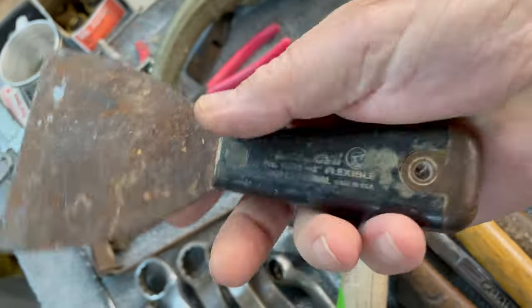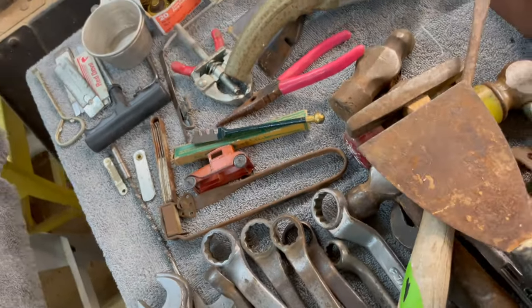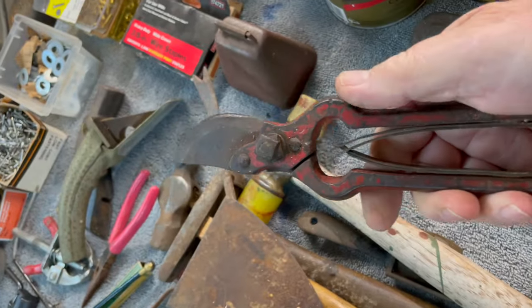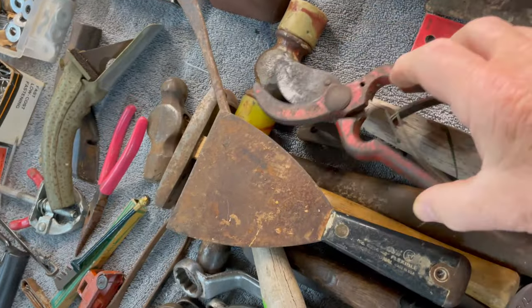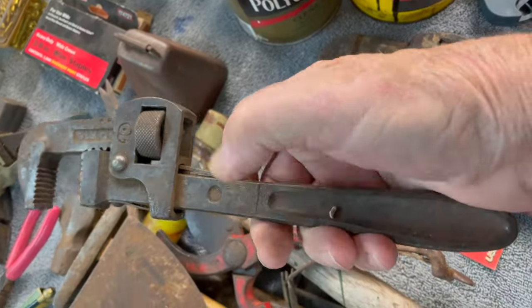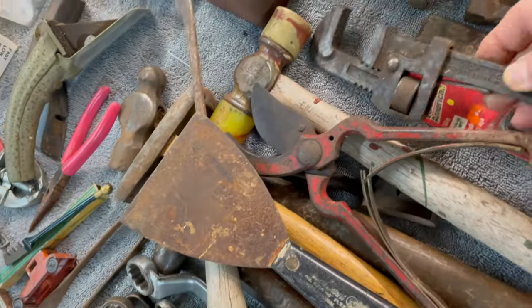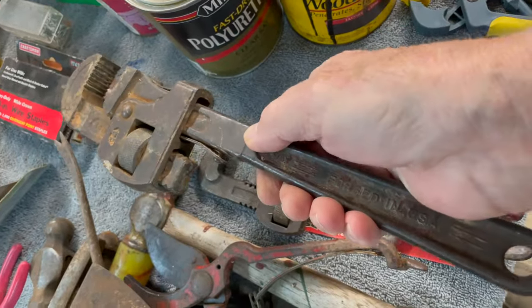Red Devil spatula, you want to call it. No name on these, don't know what they are, but they're solid, they're heavy. These two are Dunlap, both of them. So I guess now I'm officially collecting Dunlap because it seems like I've got quite a few.